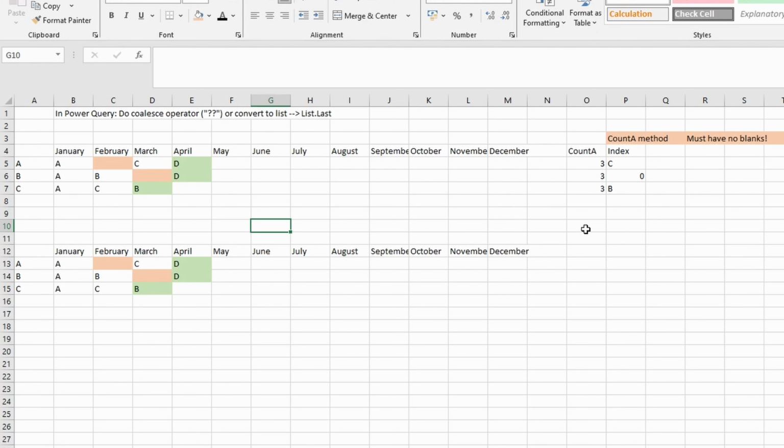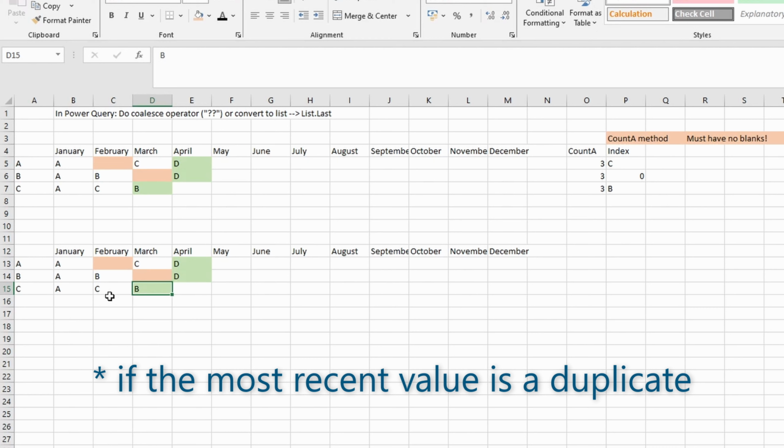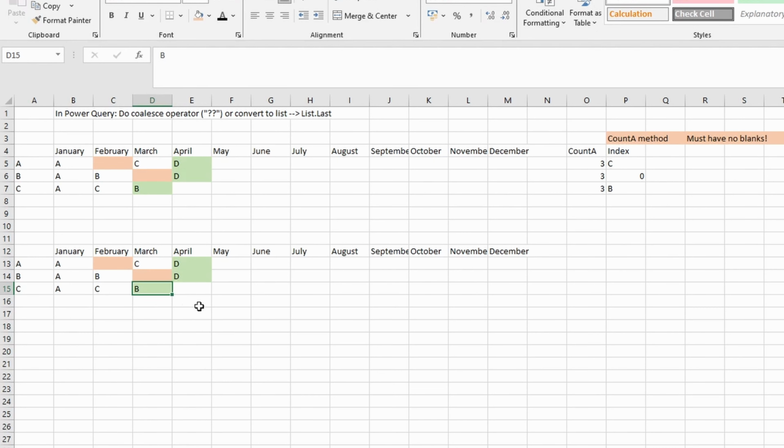For the next method, we want to use match to do a lookup on the array itself, which sounds funky. It's going to make sense by splitting the calculation into multiple steps. This method will work if you have nulls, like in this example, but it won't work if you have the same value multiple times. Later I'll change this B to an A and we can see that it fails.